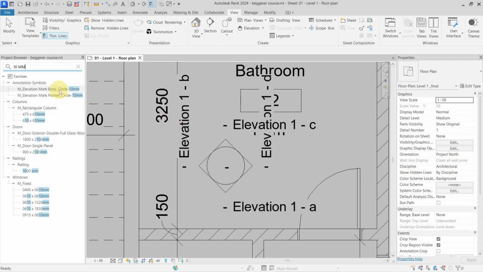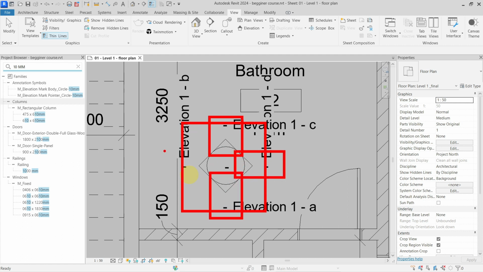So the difference between this body and the pointer is that this body is this elevation symbol as a whole, and this elevation mark pointer is one part of it. So you can think about it as this body being created from 4 different pieces, which are those elevation mark pointers.